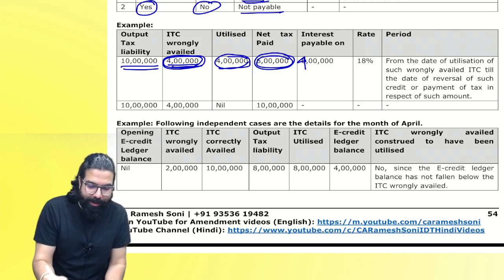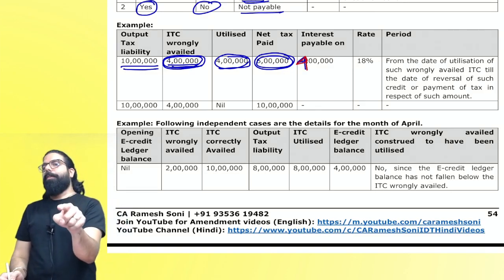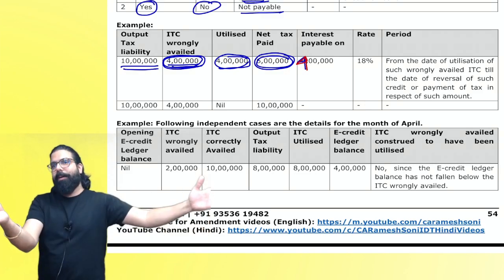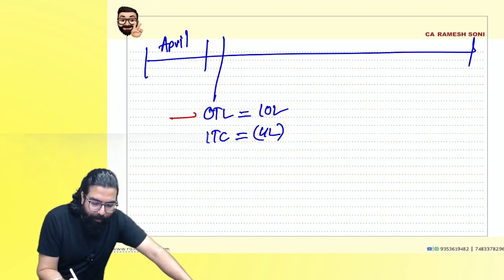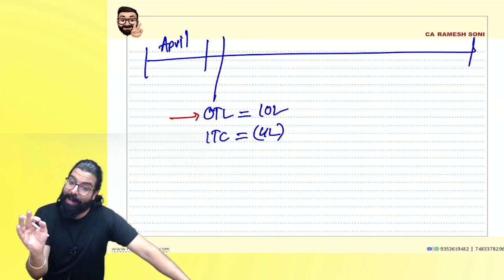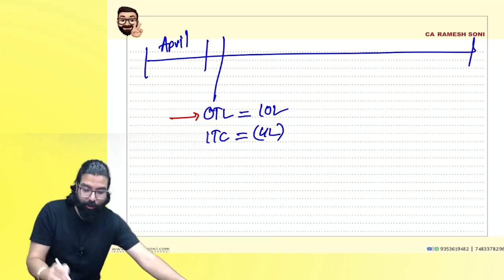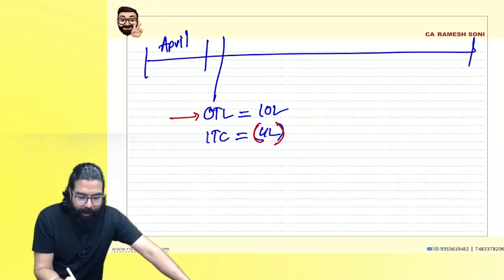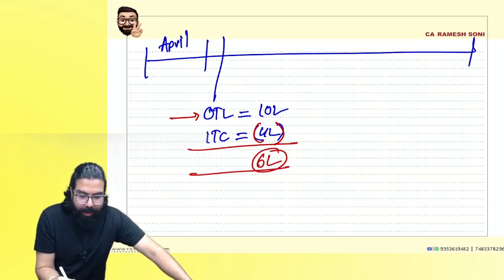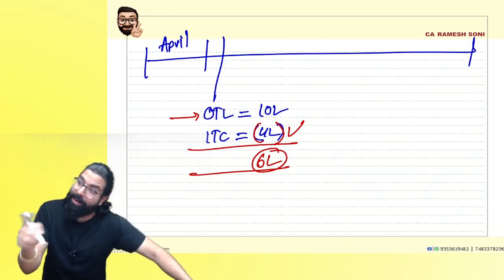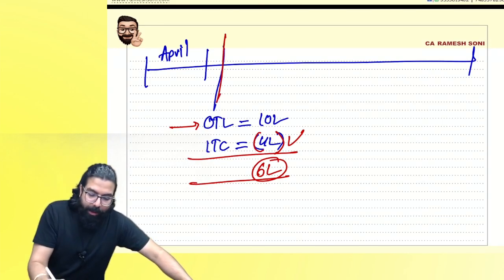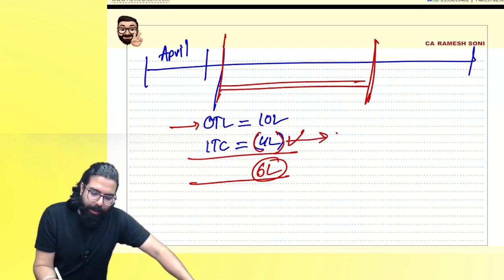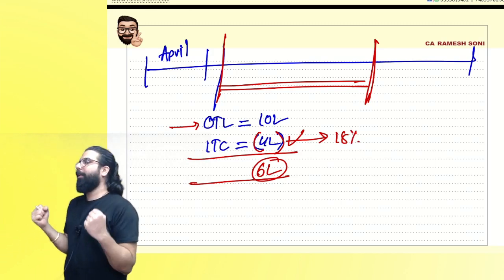You got it right now, everyone. Interest will be payable on? From which day? From the date of utilization till the date you pay it back. Are we all clear? Supposing, when I was filing my return, output tax liability 10 lakh, I told the government 4 lakh and I used it also. I told 4 lakh is my credit and I used it in the same return. How much did I pay? 6 lakh. The government is telling, hey, this 4 lakh which you availed and used also, you paid back to the government here. Then from here to here, you will be liable to pay how much interest, everyone? 18% for the number of days. Did you guys understand it, everyone?